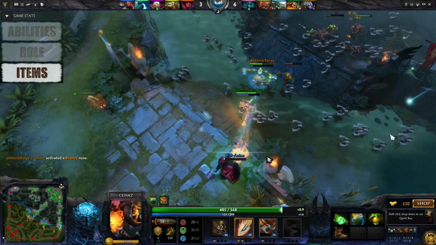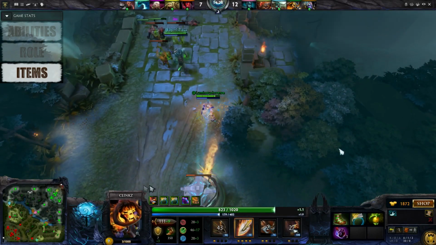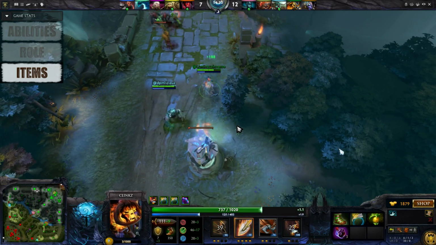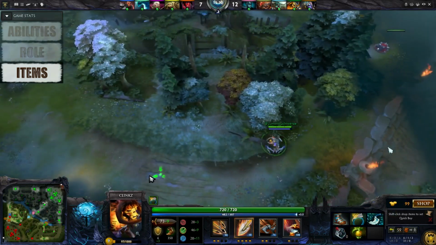Since he's going to be roaming all the time anyways, he opted for bottle over soul ring as the mana regen item. Even with just Aquila and treads, Clinkz is able to dish out a ton of damage, and anything that can get backstabbed gets backstabbed.